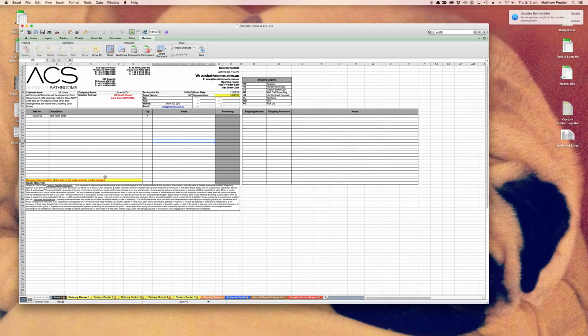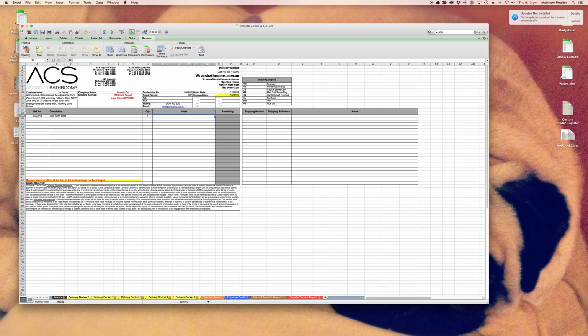So I'll go back to the delivery docket. I've got all the information, I have the date, I've got the quantity. Any notes that are relevant? Notes might be delivery point to point, delivery from supplier, even information about customer contact that's relevant, keeping in mind that this information is what goes to the customer or to the builder or the receiver in general.